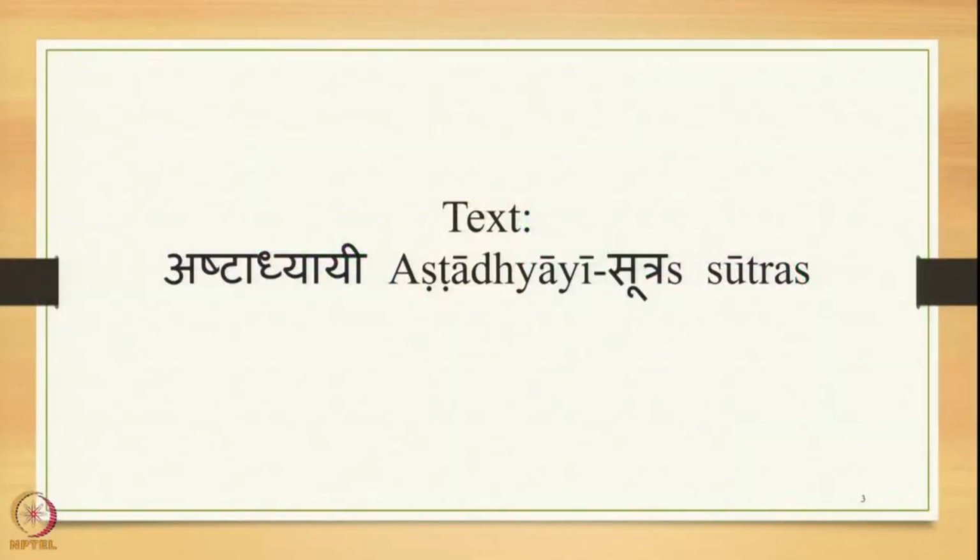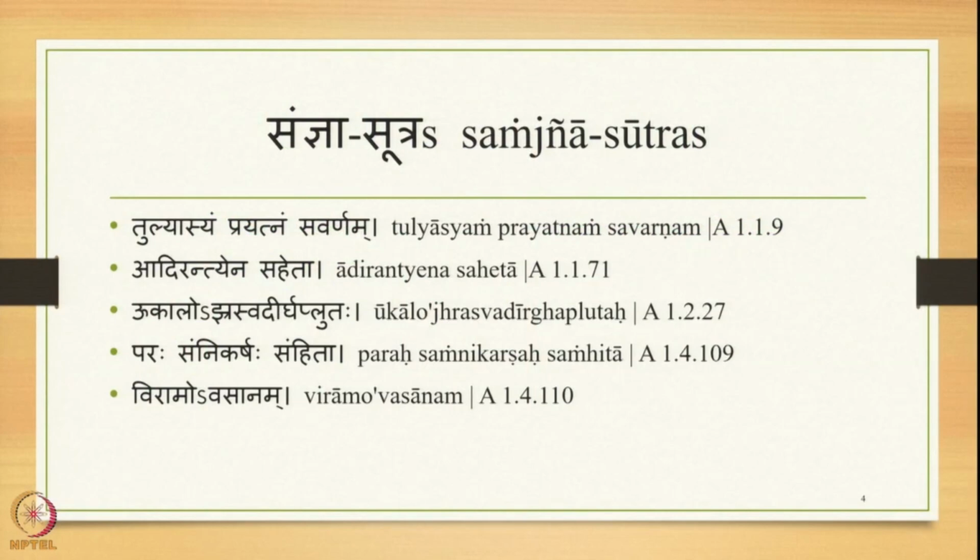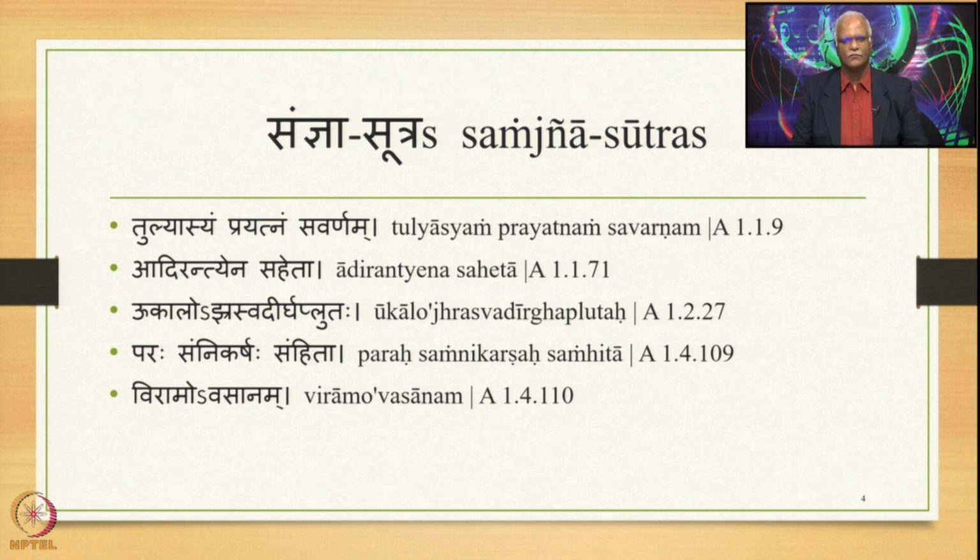So, in this lecture, we shall take a look at the sutras that we shall be studying in this particular course. These sutras are taken from the grammar composed by Panini called Ashtadhyayi, and various types of sutras we shall study in the course. Let us look at those sutras one by one. The first one is the Sanjna Sutra type. These sutras enlist various sanjnas, various technical terms that are used by Panini in his description of what is known as Sandhi.